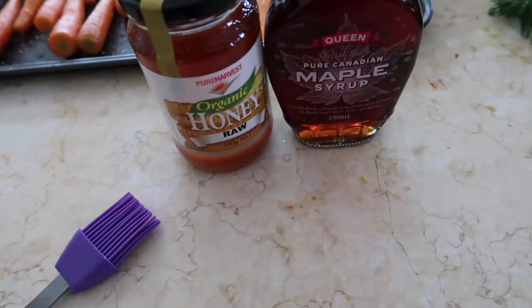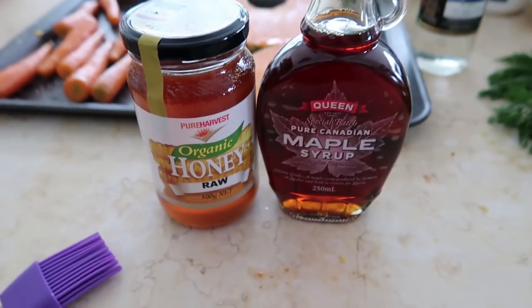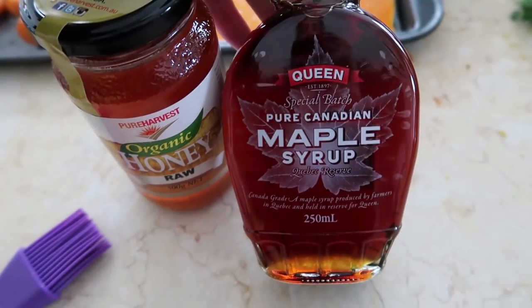Obviously, yes, you are adding sugar to your vegetables, but it does taste really nice, and life is all about balance. I don't have this every single day, but definitely once a week, it's one of our favorite things to have.